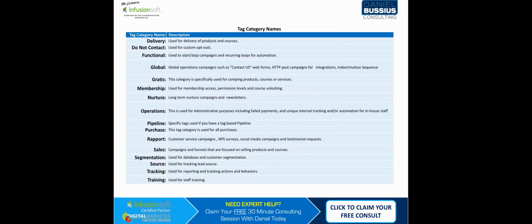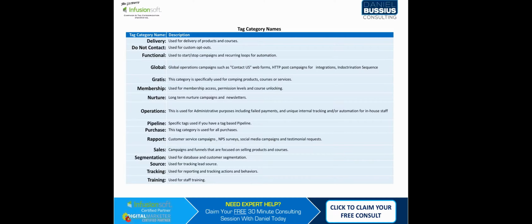Pipeline tag category name. For any of you that have sales pipelines that are designed with tags, or you have automation that's associated with your pipeline, that should all sit under the tag category of pipeline. Purchase tag category names, that is for products.